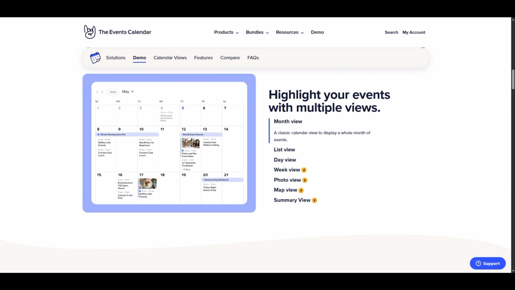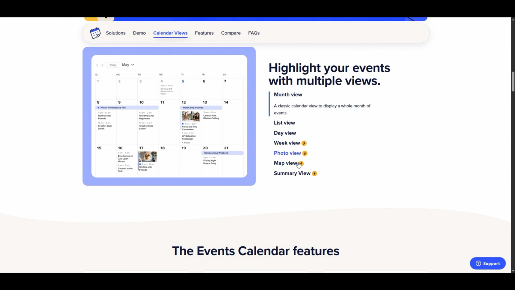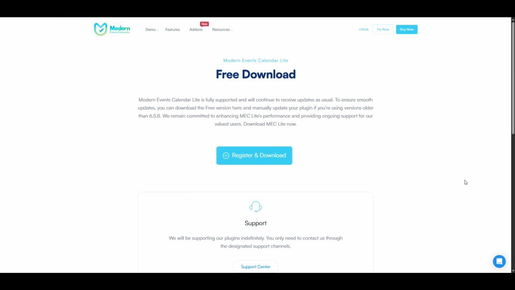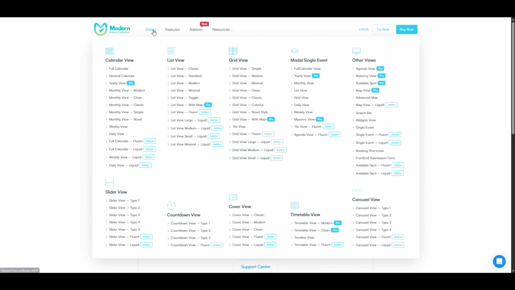Plus, the next design aspect I want to showcase is how calendar shortcodes work in each plugin. As you can see, the Events Calendar offers 7 calendar views in total, with 3 free and the other 4 available in the paid version. Let's compare this with the numerous shortcode skins and styles the MEC offers. There are a total of 8 skins, but each of those has a bunch of different styles as well that give you a wide range of options.